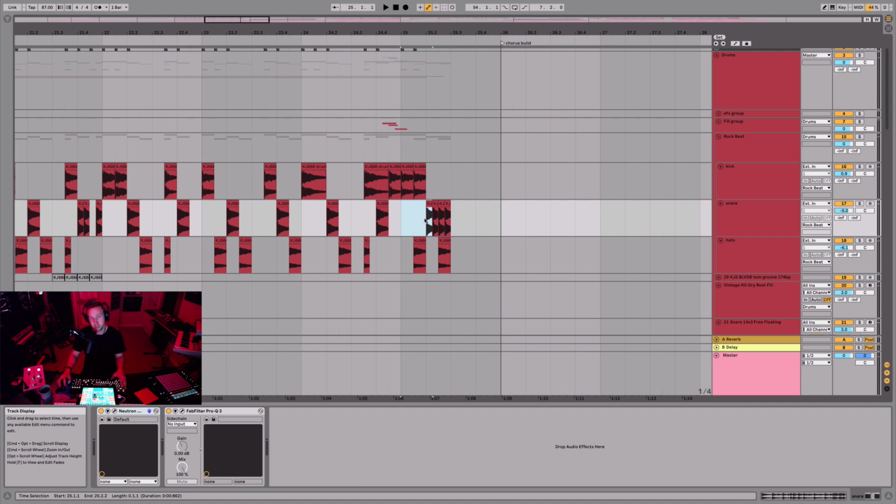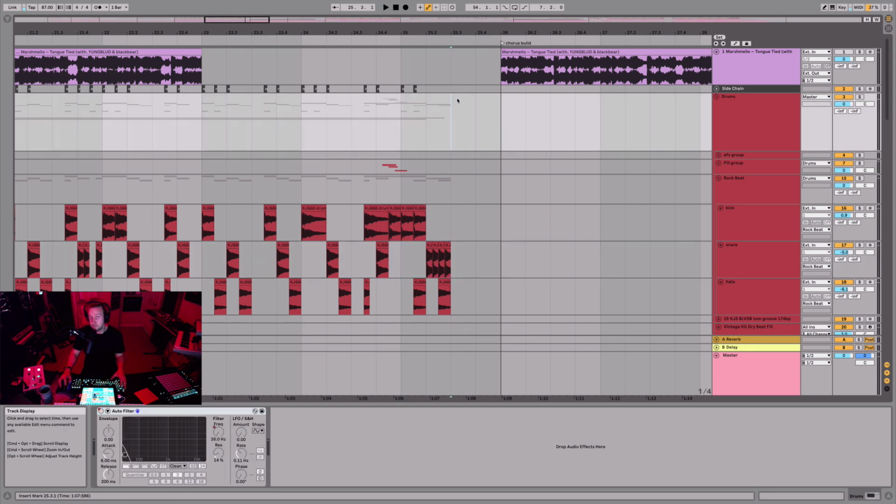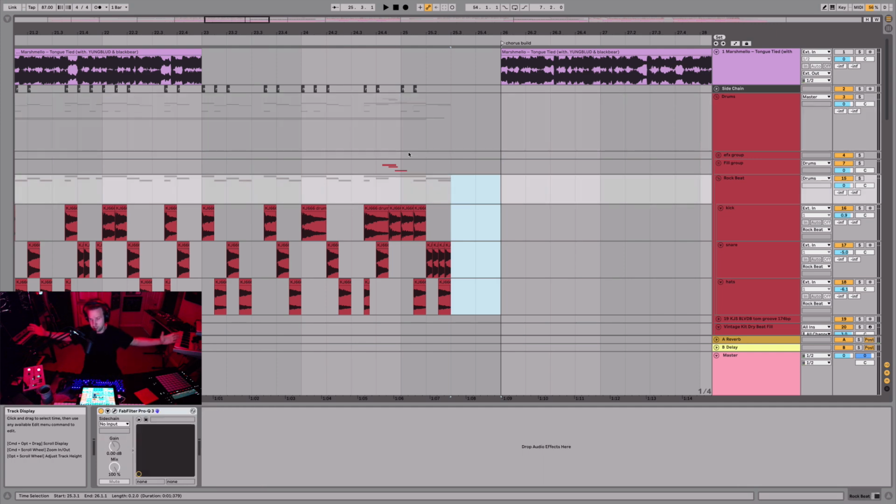This part right here, this half bar, I've set that part up as opposed to doing a fill right here. So it's like the fill sets up the fill kind of. This is a musical fill. And then nothing right into the chorus. So we create a lot of tension here, and then absolutely nothing, and then the release of the chorus.